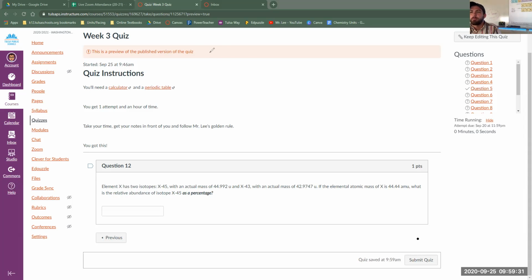Whenever I see that, remember we have that 100% equals X plus Y. If you watch my Zooms or you come to my Zooms, you would have seen that. So that we can isolate X and Y, we can assign those as variables in this problem. That's the kind of problem we're dealing with here, okay?